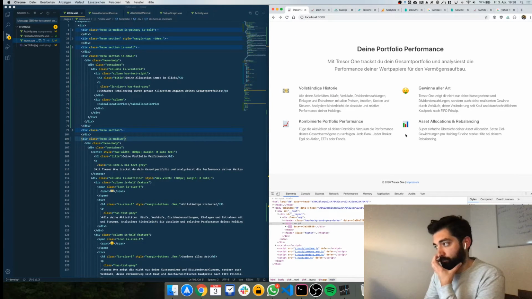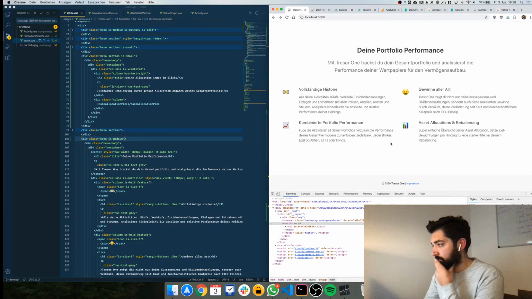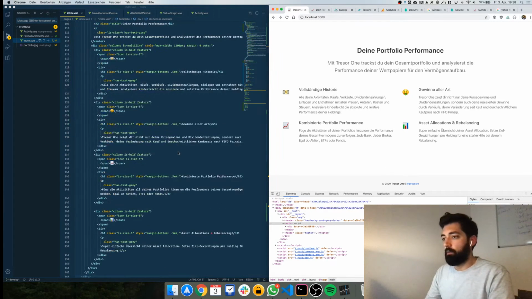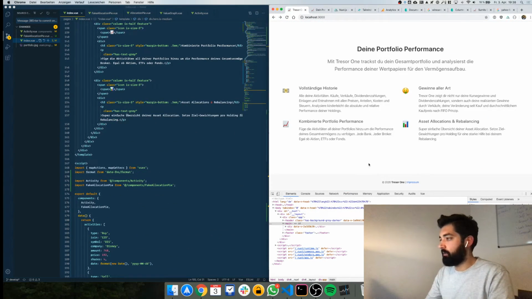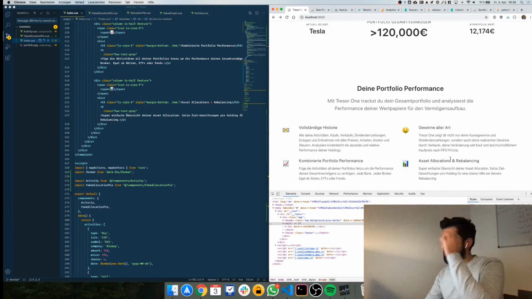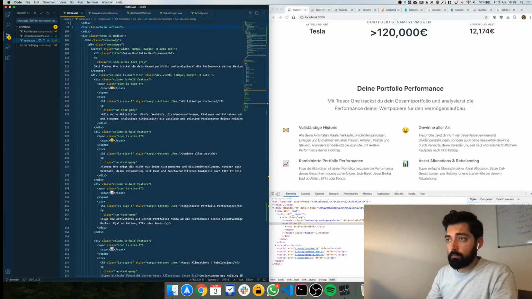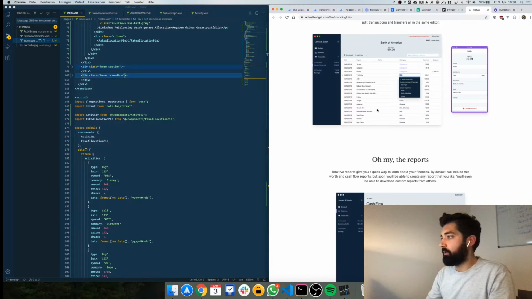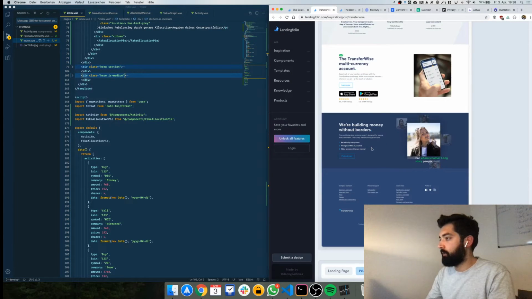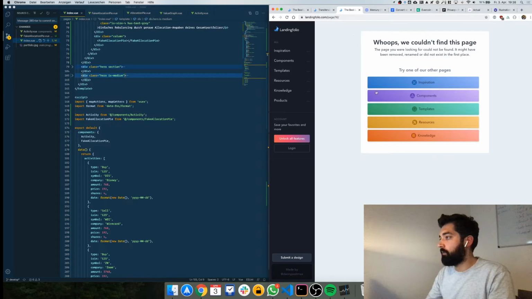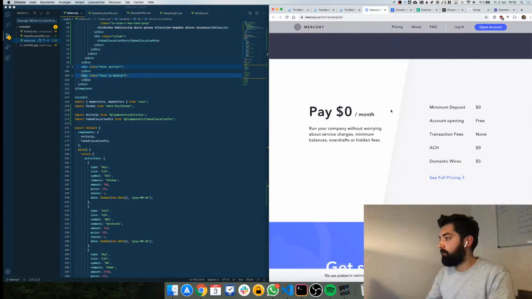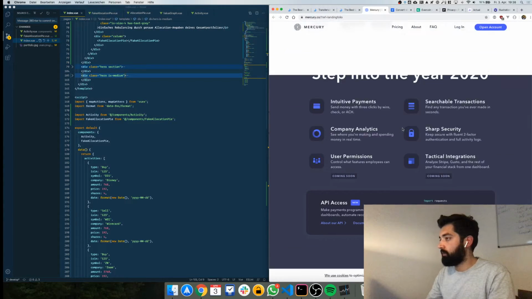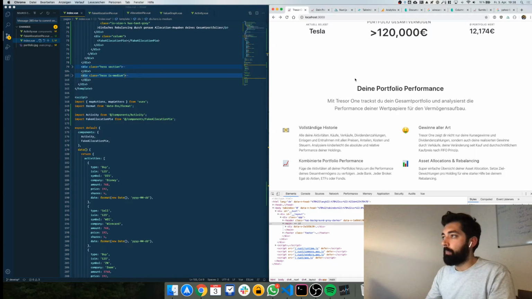And we need a CTA here, but with the color. So let's put the same color like this down here and say start now or something like this. Maybe we can find an example on our inspiration list. Yeah, here. Or here, this kind of stuff. Step into year 2020. All right. Let's do it.